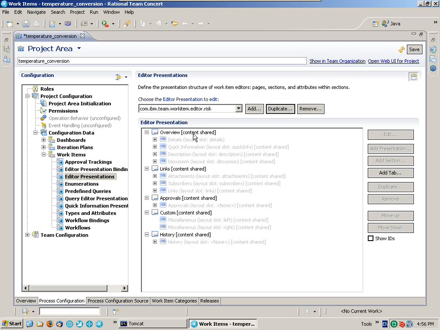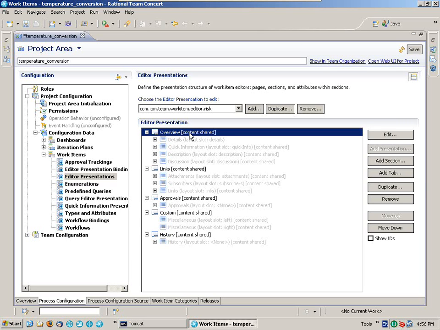Just like a different editor presentation can be shared between different work items, the various tabs and sections within an editor presentation can also be shared between editor presentations themselves. If we were to modify any of the content in the overview tab here, we would be changing the content for all of the editor presentations that use this overview tab.